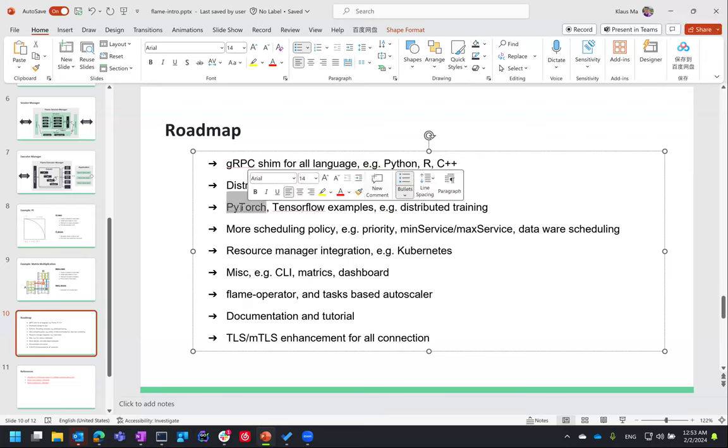No, it's not fully ready. It's not ready right now. I think this is a draft version. What we are going to do right now and in the future is demo it based on more integration with this. This example is just for PyTorch. We didn't finish the integration right now.